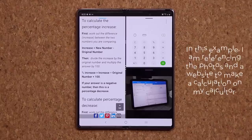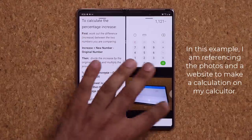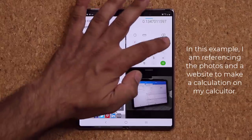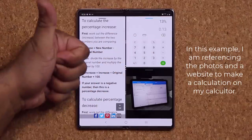The other thing I'm highly interested in is using the phone for its multitasking capabilities. The phone gives you a three-way split screen multitasking — I can have a calculator, a website, and some numbers and do calculations. There are so many combinations in which you can actually multitask. The question is, is the 7.6-inch screen going to be enough? Is it going to match a tablet? Because the tablet I currently use is 11 inches. Let's see how well I can see things. I'll give you updates later on whether I'm staying with it or going back to the Note 20 Ultra. Multitasking is definitely something I'm going to be looking into.